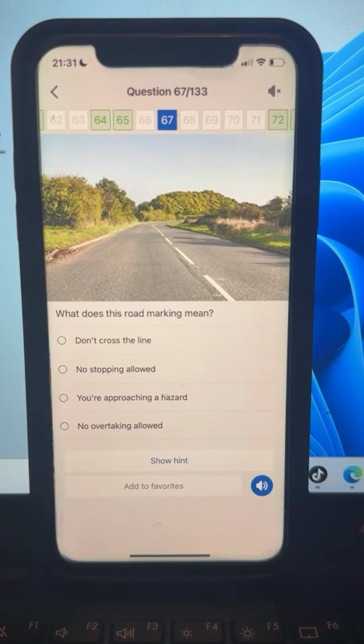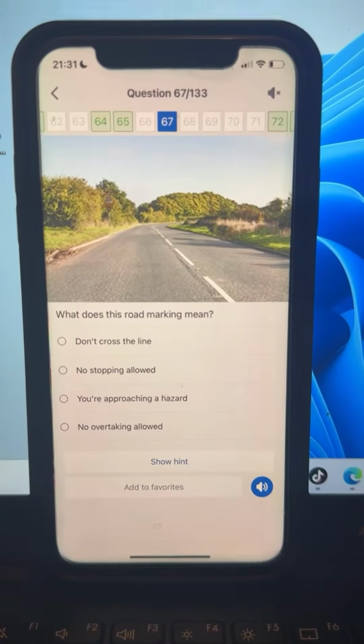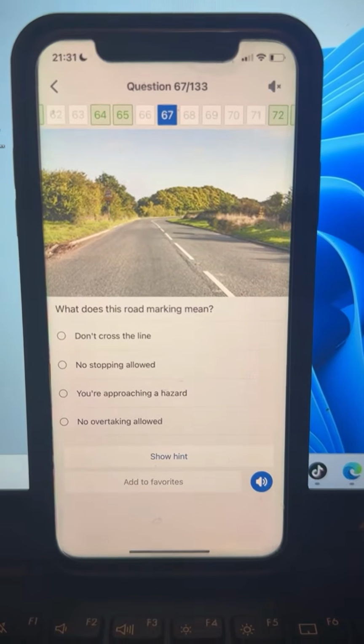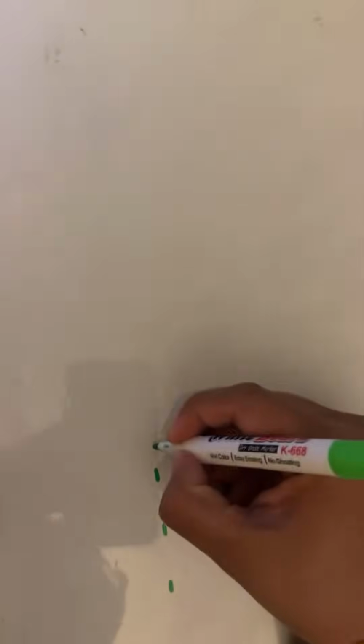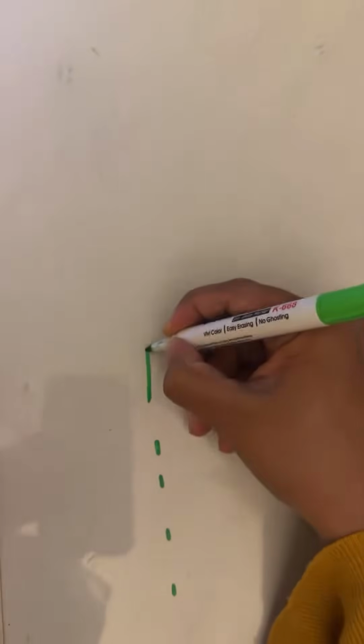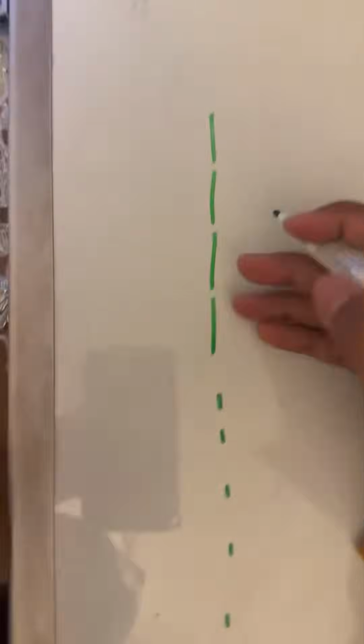Let me just explain. You're going to be driving on a single carriageway, and you will see some lines in the middle of the road separating traffic. They call them center lines. You cannot overtake, but these lines don't mean no overtaking. They just mean there is a hazard ahead. Watch this. On this road the lines are short and the gap is really big, you're driving nicely, and suddenly you will notice the lines are getting longer.